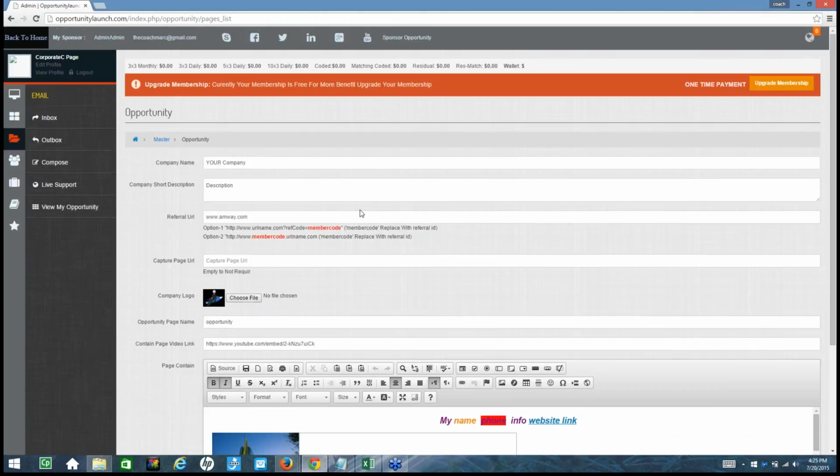So this is the funnel system, because where did it start? It started off with something free at the beginning. It didn't start off with a pitch of a matrix and a coded bonus plan or anything like that. It started off with a value-added solicitation to offer some help to them to market.